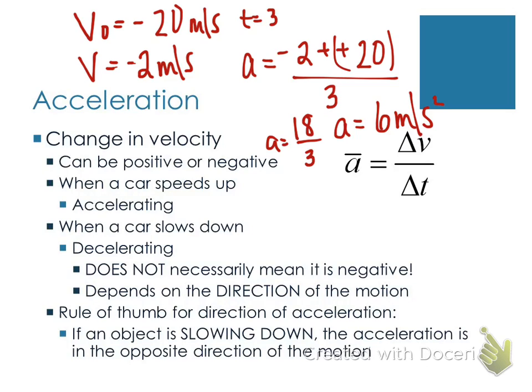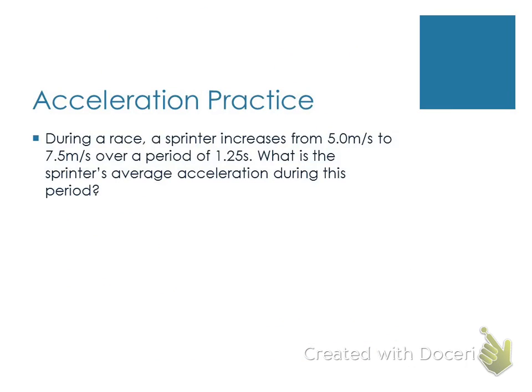Okay? So as I'm slowing down, my acceleration is going to be an opposite sign of what my velocities were. The rule of thumb will apply a lot more when we start looking at graphing again, but I want you to see that mathematically it works. So if you'd rather just let the math do the work, that's fine. If the rule of thumb helps you, great. If it doesn't, great. But I want to show it to you so you have that background, especially as we get into graphing.